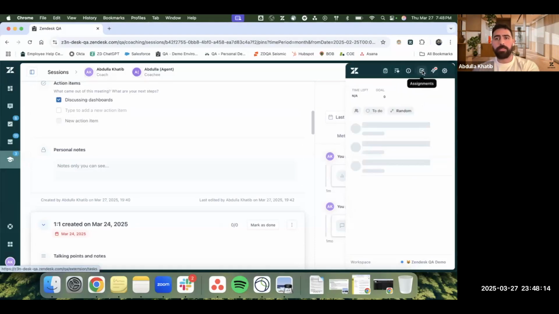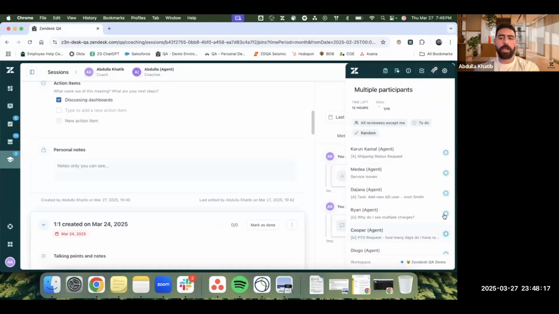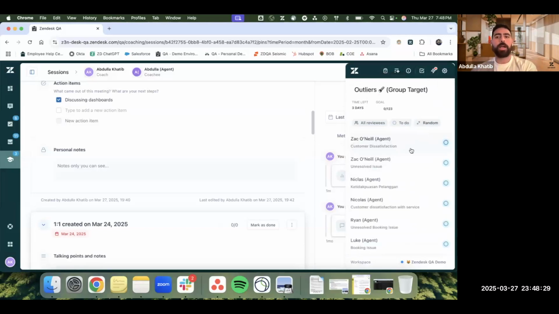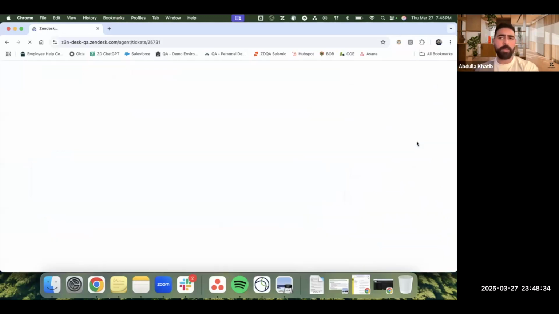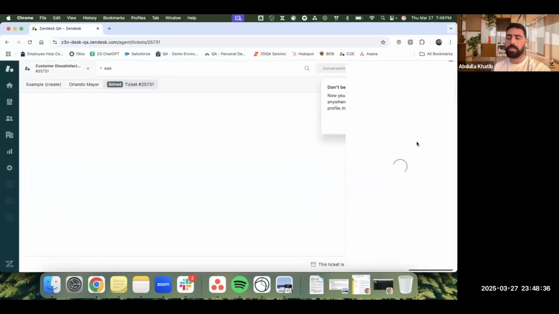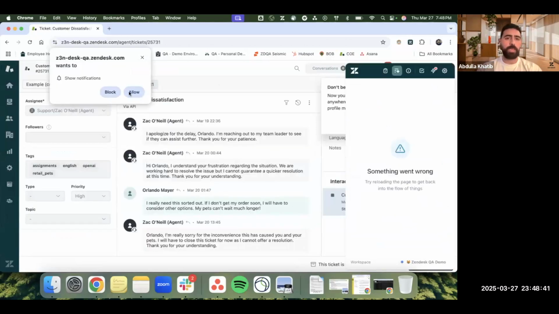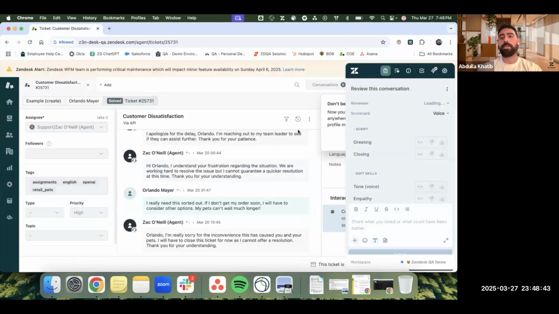I'll quickly go into this assignments area. So again, you'll notice that this extension looks very similar to what you'd see on the review tab as you're reviewing a conversation. So let's just say I'm working in maybe the outliers assignment. I find this conversation. So by clicking it, it will take me to the Zendesk ticket. And this is, again, just to demonstrate not only being able to leverage assignments and use the extension for that, but to also show you that we can be on the Zendesk page and then be able to review this conversation simultaneously. So here, again, I'll be able to see the conversation as it came in.